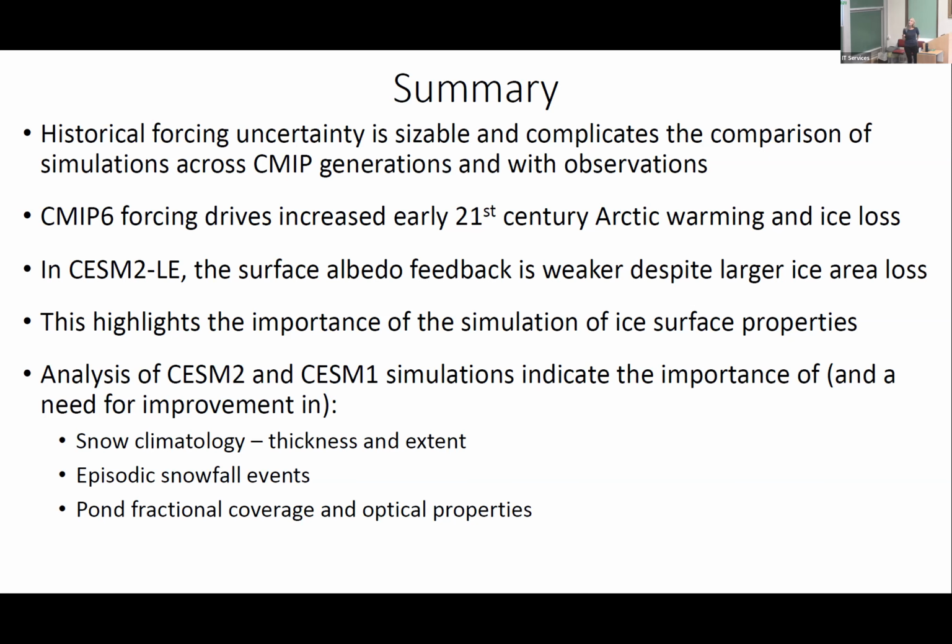In CESM2, the surface albedo feedback is weaker despite the larger ice area loss driven by the CMIP6 forcing. And this highlights the importance of the simulated ice surface properties for our simulation of albedo and the simulation of the surface albedo feedback. And in our case, looking at these two different models, we see that the snow climatology, episodic snowfall events, and pond fractional coverage and the optical properties for those ponds are perhaps problematic and things that we need to revisit in our model developments.